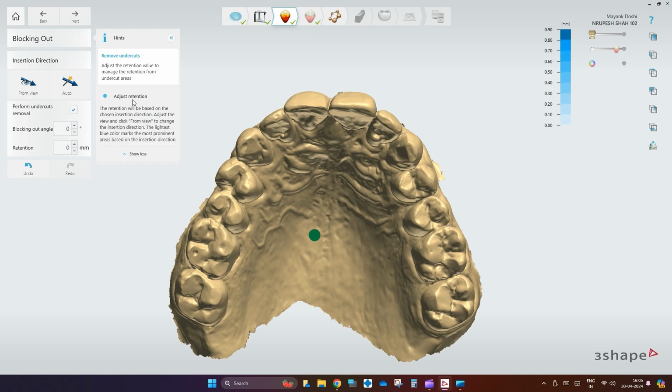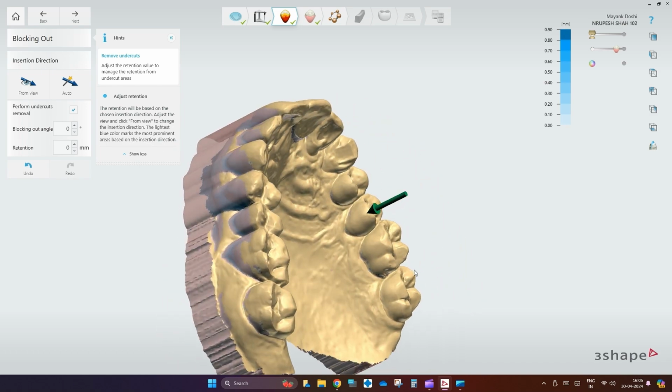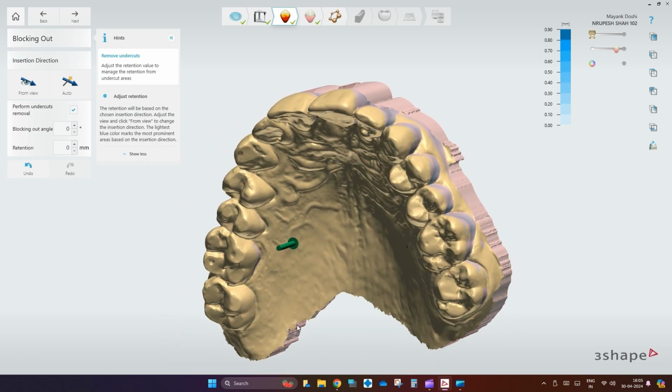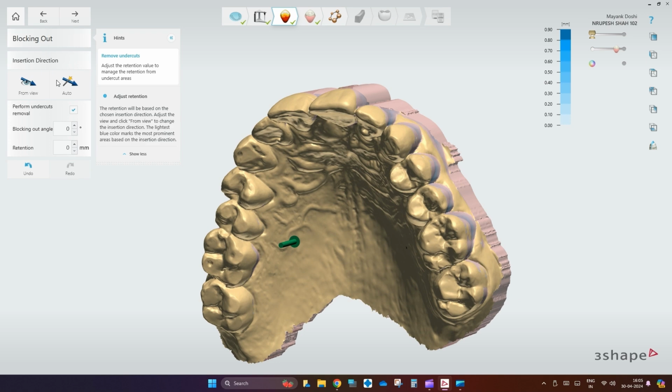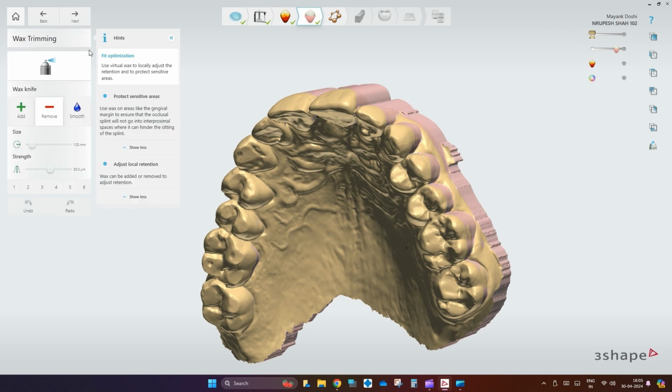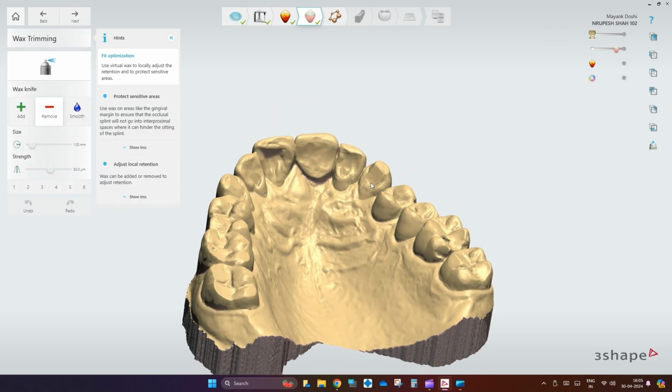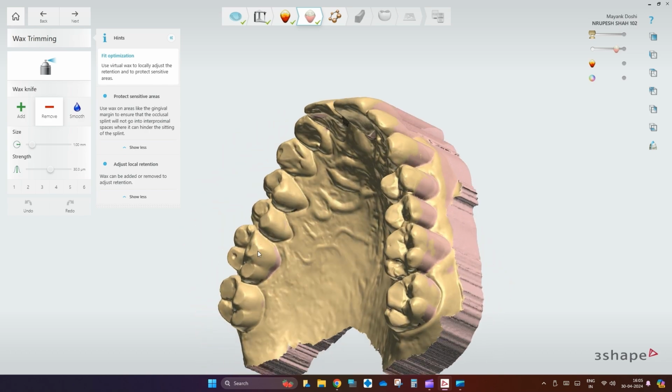So you set the model in such a way, imagining that the direction that you are viewing the model would be the path of insertion or removal, and you hit From View, which will then show you everything that would act as an undercut by showing a blocked out model, and the future designing of the splint will now be continued on this model.